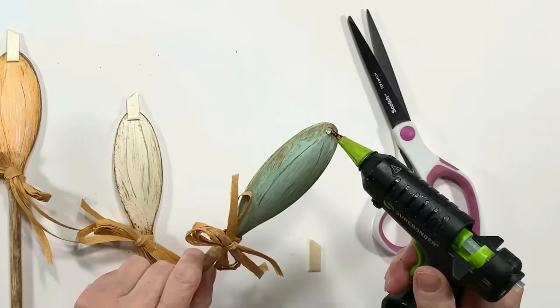We take the Dollar Tree beads, put them on a skewer, and paint them. I was in the mood to do this. And my favorite method for doing this is the sponge brush, because it's got that tapered end and it allows you to kind of spin the beads and put the tapered end in between them, and that way you hit everything.